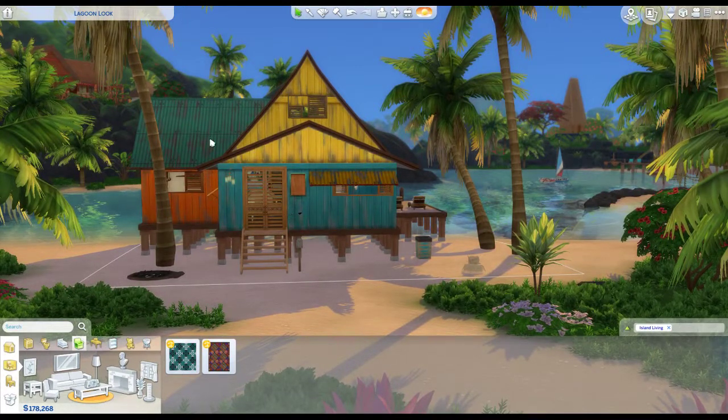Because it kind of looks like this was added on — like it started as just this and they added that on. I like the tin roof with the blue coloring. It just seems more like what I used to see when I lived in Bora Bora. I only lived there for like three months.